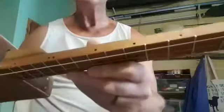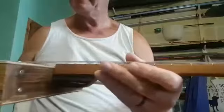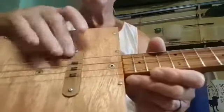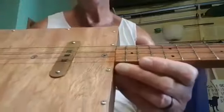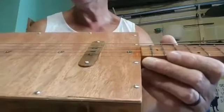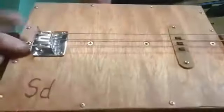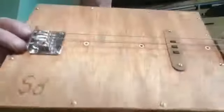It can come up really well, string action is alright. I burnt the fret markers rather than put dowel in — I just want it to look a bit more rustic. The homemade pickup with the fly curtain magnets and the coil out of a power adapter. I did have to bite the bullet and buy a couple of bits: adjustable bridge, which is actually very handy for setting the action. Tuners.